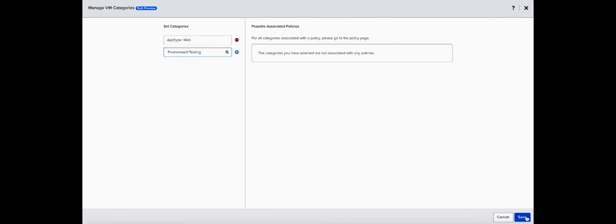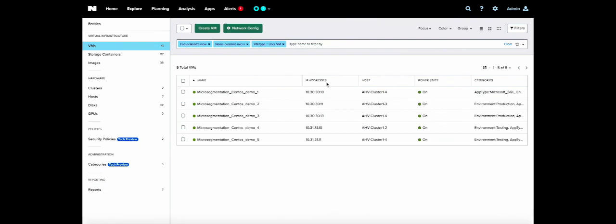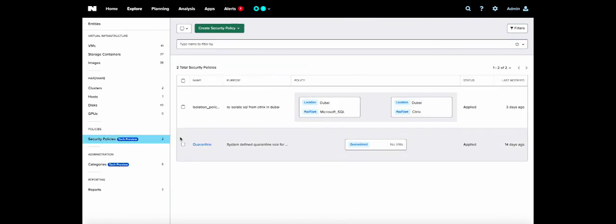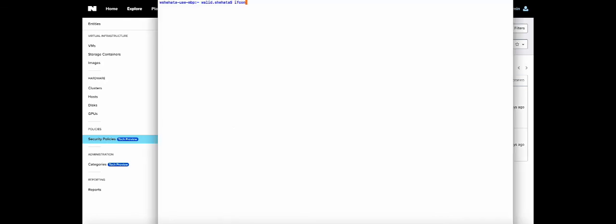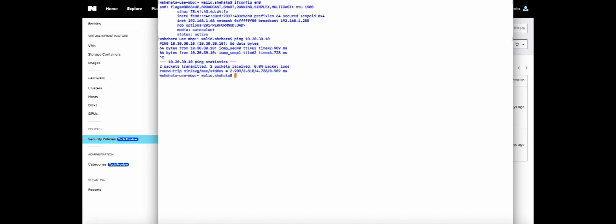So by then my categories are ready for all of the VMs. Now I'm ready to proceed forward with the creation of the security policy. So I will try to connect to those VMs from my machine. As you can see, this is my IP address, totally different subnet than the subnets of the demo environments.